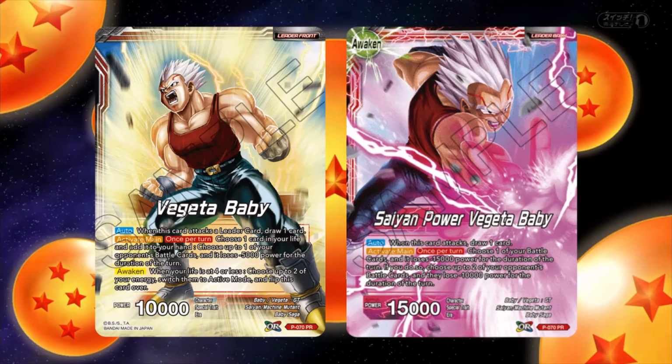Number one is going to be Saiyan Power Baby Vegeta. And, you know, I wasn't quite sure if I wanted to put this as number one or not, but the main reason that I did is because not only does it have a solid ability, it lets you self-awaken, but getting to -2 of your opponent's battle cards by 10,000 power each allows them to easily be KO'd or to just straight up KO them with the ability.